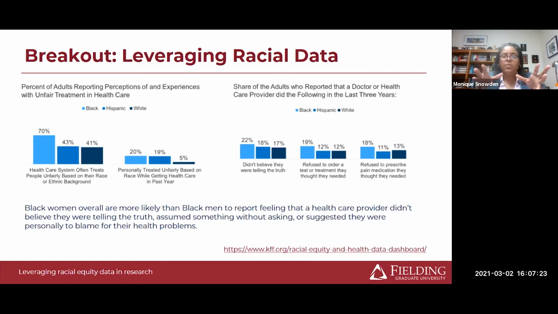So here, this is really loaded, because you have basically the racial data, but I've actually provided you a statement too to say that when we look at intersectionality, when we start to bring in gender, and then even socioeconomic classes, we may see some differences between those particular individuals within the race class. In this particular statement, three things, right? You're not telling the truth. I'm making an assumption, but didn't ask you, and I'm already blaming you for your particular health problems.